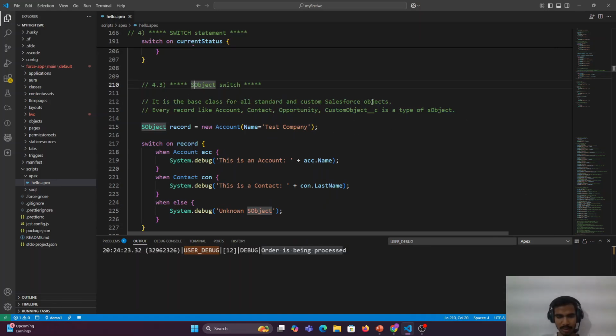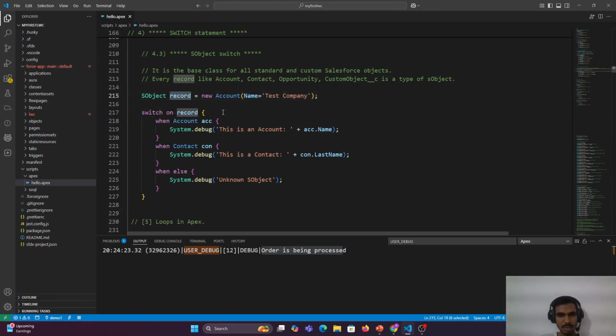This is the base class for all Salesforce objects, and every object you have created, standard or custom, is considered an sObject in Apex. So now I'm giving the data type sObject, named record, and creating one account object named test company.